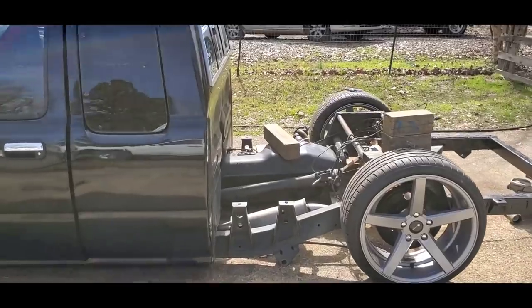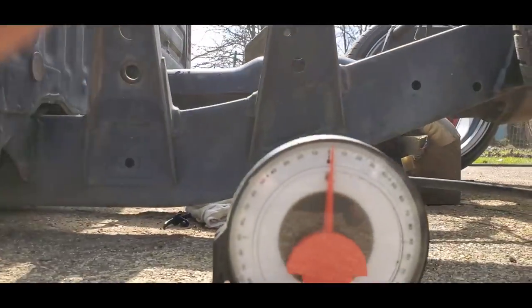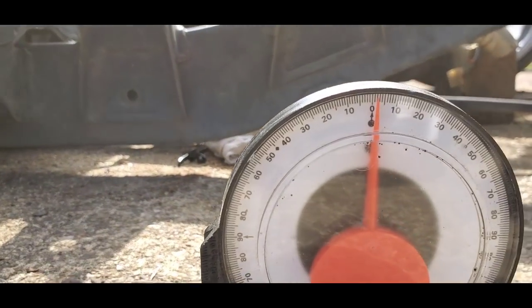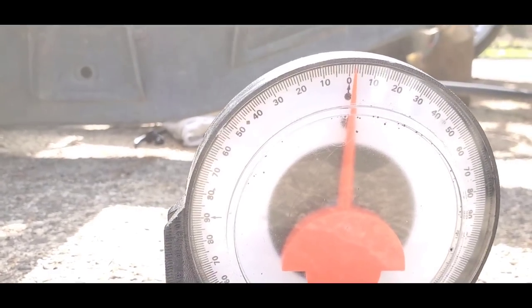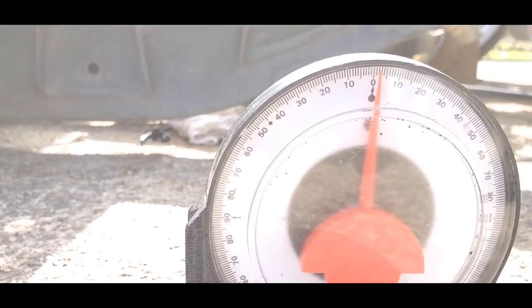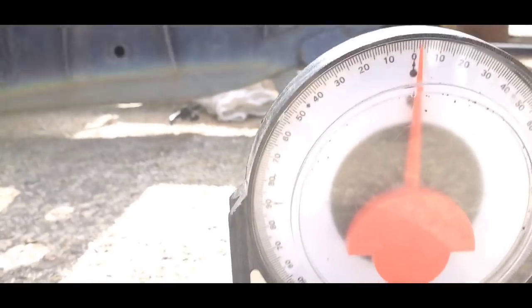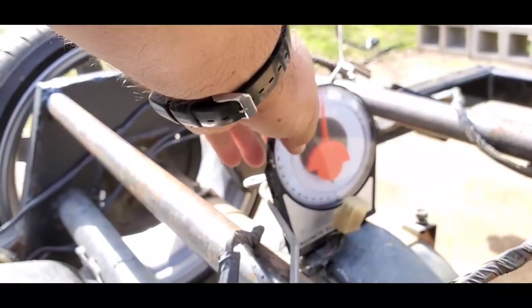All right. Let's get down here and look at this level. It's not far off. It's probably about 2 degrees. See there? 2 degrees is what this is off. So what we'll do is that will be our zero. 2 degrees is zero. So when we set it on our pinion, we gotta find a level spot. I can use the top of this. See? Get it close to there.